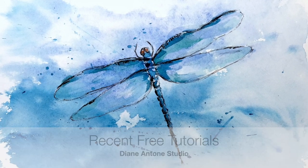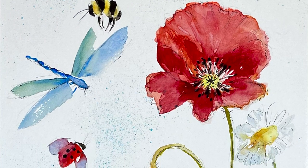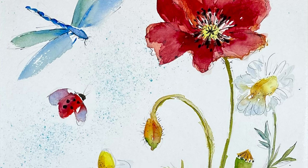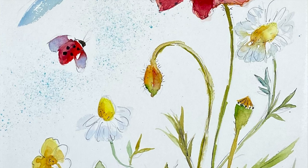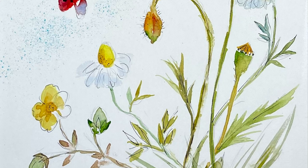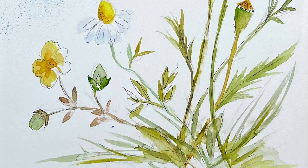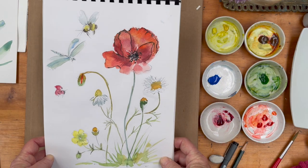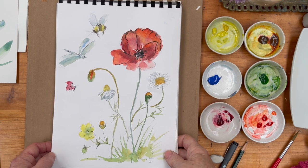So let's get started. Today we're going to do a little meander through the countryside, a kind of beginning of the summer meadow scene with a poppy or more than one poppy perhaps, some daisies and some buttercups. And maybe just to liven the whole thing up, a few flying creatures, dragonfly, bee, ladybird, something like that. And I'm going to do this in a very intuitive kind of way. So this is my sketch that I did earlier this morning, just to give me some ideas of how I was going to go about it.